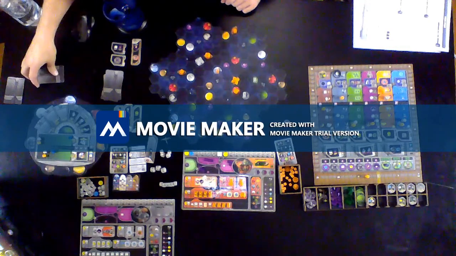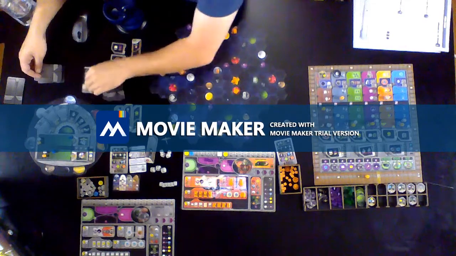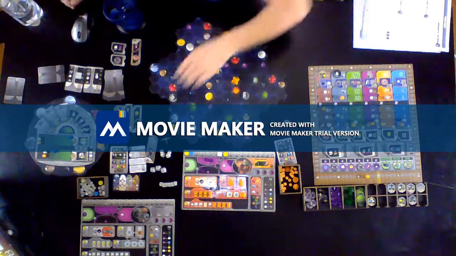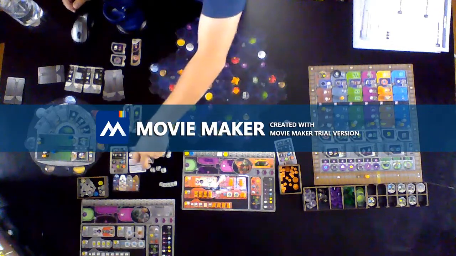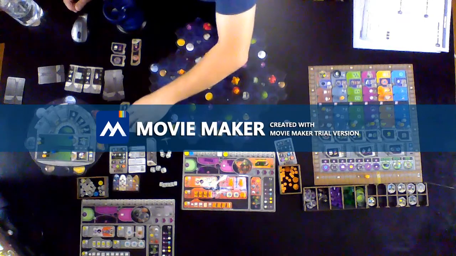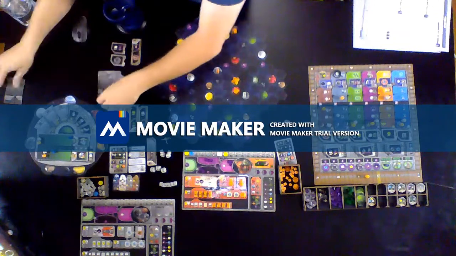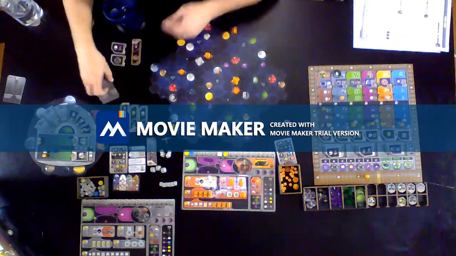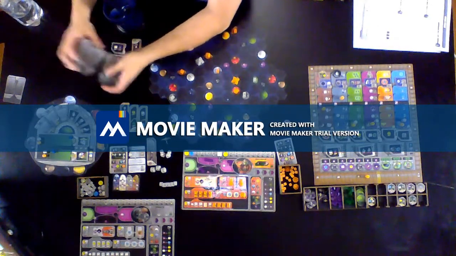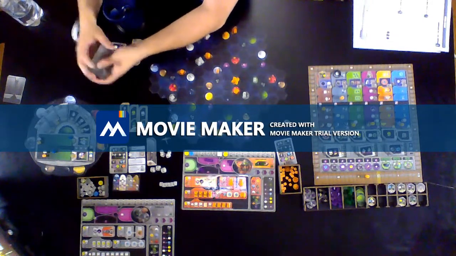Let's see. Oh, I need that support card. Next is going to be passing. All right. So they're going to take the leftmost one. Didn't really want that one, so that's good. All right. And then they're going to get a new card. It's powerful, powerful Automa. Shuffle up those cards. Wait for me to show them what I'm doing next.